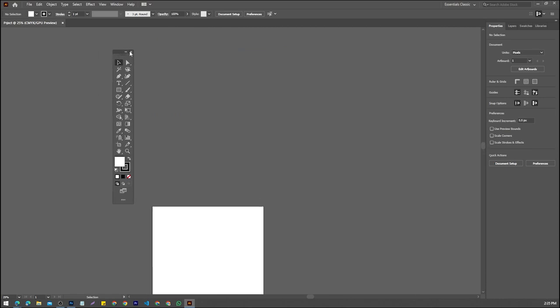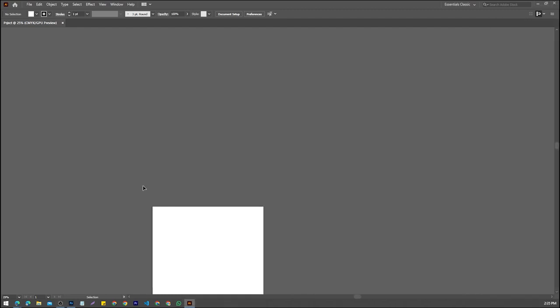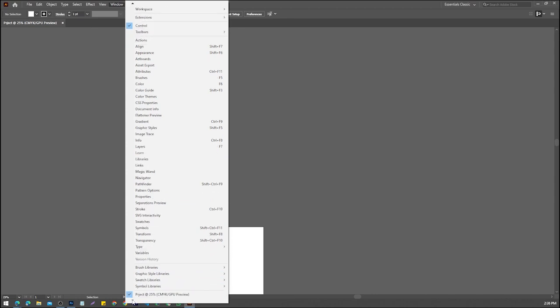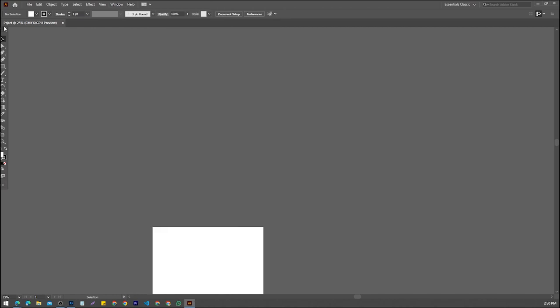So if you want to delete the toolbars and the other stuff, as you can see here, there is nothing. Okay, this has disappeared. If you want this to appear again, you have to go to Window, then Tool Options, Toolbar.